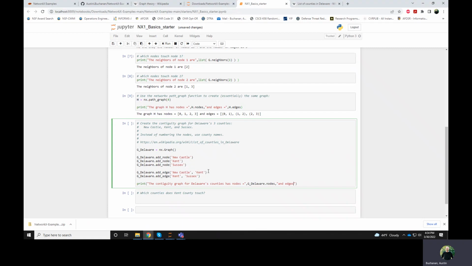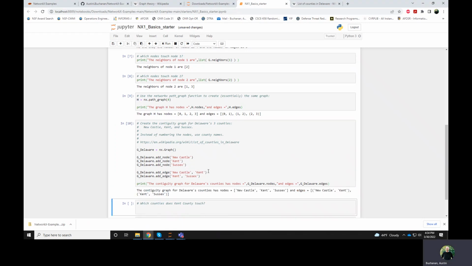And these edges. Let's see if it worked. So we indeed have our 3 nodes with those county names. And then Newcastle touches Kent, Kent touches Sussex. Okay.